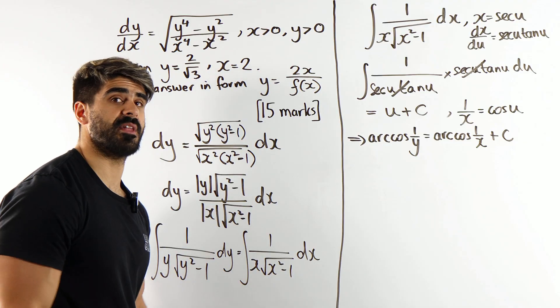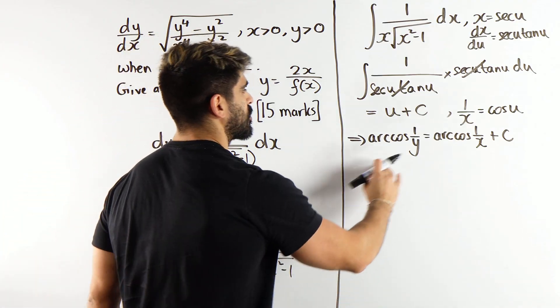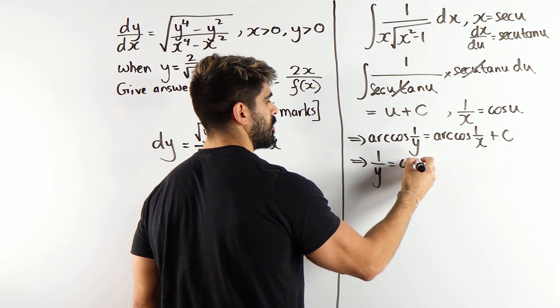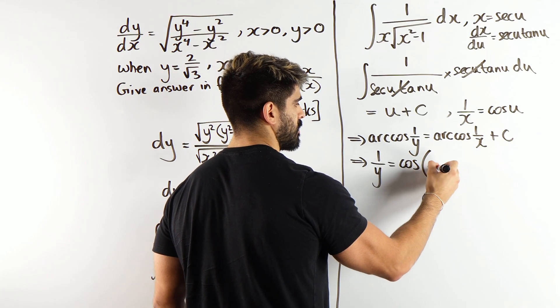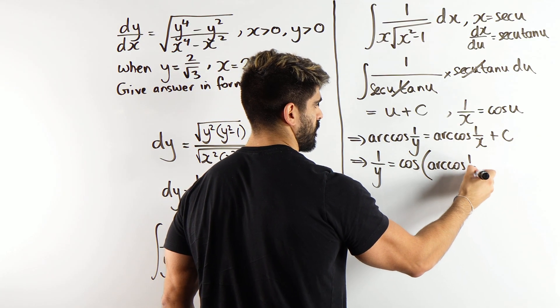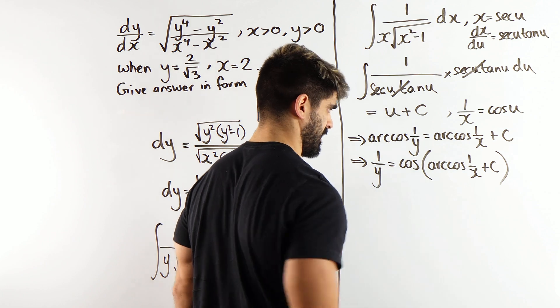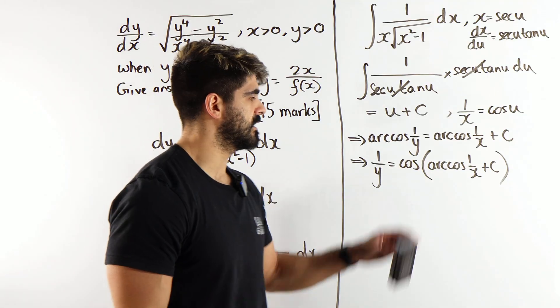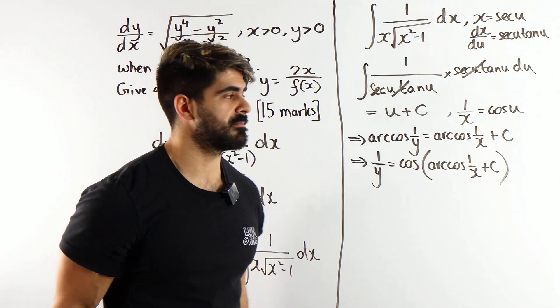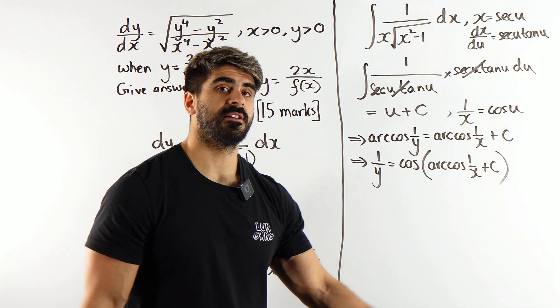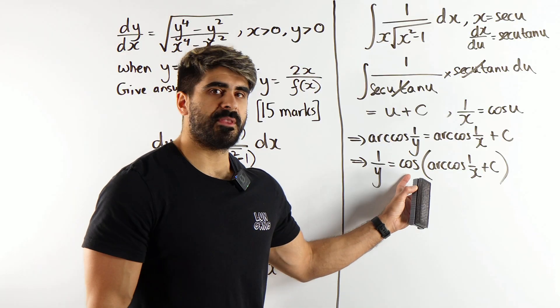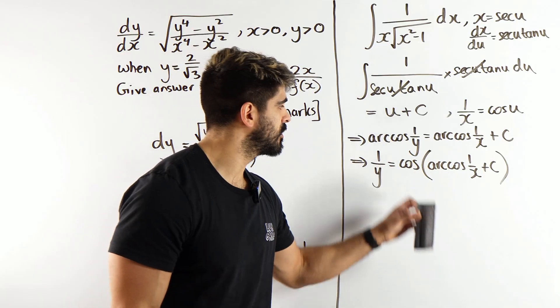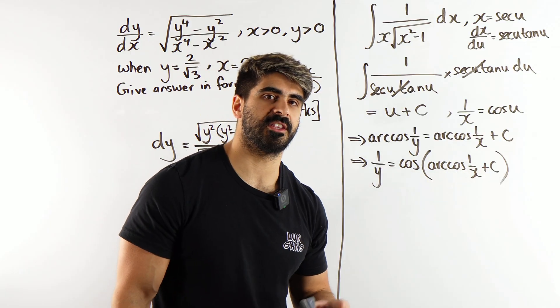Okay, that's nice. Well, nicer. Then we're going to cos both sides. So, you have 1 over y is cos of arc cos of 1 over x plus c. Well, we're going to have to do the addition rules. The addition rule for cos. If you've not seen my video on the addition rules already, I advise you go and check it out. We remember this as the couscous formula. Cos cos, sine sine. Cos changes the sign in the middle.